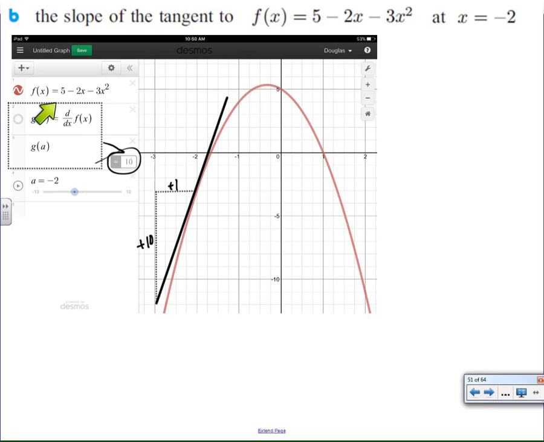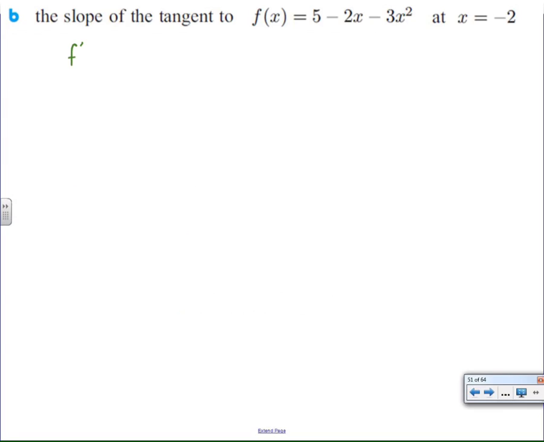To verify that, I went into Desmos. I programmed it to take the derivative of my function, and then I let a equal -2 and found the value of the derivative, and it was 10. So there's no doubt in my mind I'm looking for the number 10. If you do this before you start the number crunching, you're going to find a much better success rate, and you'll be able to catch mistakes that you make doing algebra, which is a really important skill.